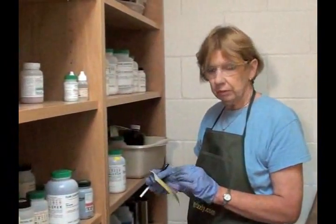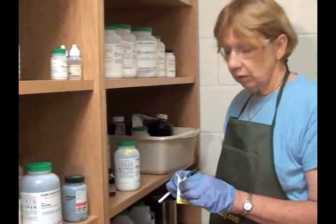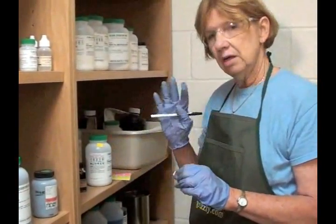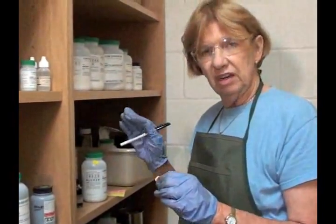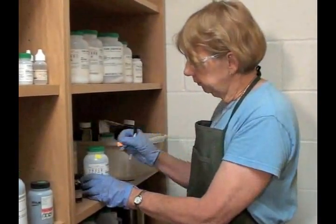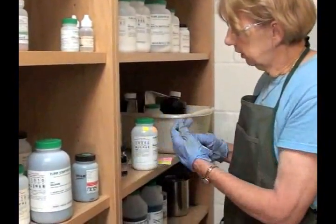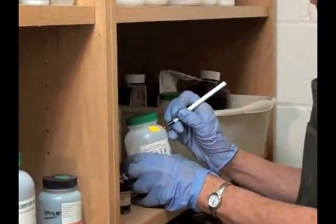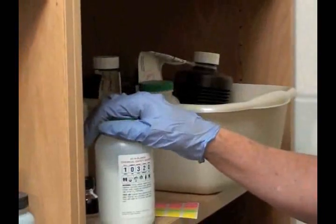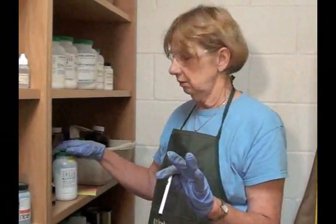Another useful trick when you are putting these little stickers on the containers of the material is that if you know this material is a regulated hazardous waste, and you can find that out by looking at EPA's website. They have a list of materials that are hazardous waste, either because of their characteristic or because they're listed. So they have two categories, characteristic waste and listed waste. This would be a characteristic waste because it is a strong oxidizer. So I would put a little sticker on there and just write HW or something of that sort, so that when it comes to the time to dispose of it you know that this is a regulated waste and you can't dispose of it in the trash. You can't put it down the drain. It has to be handled as a hazardous waste.